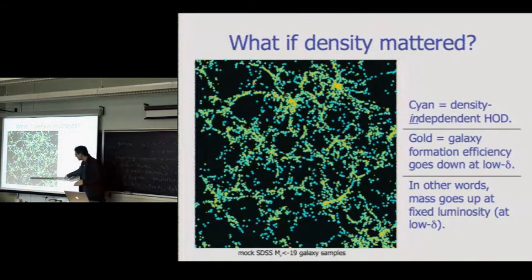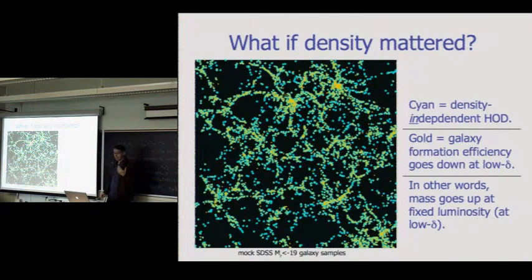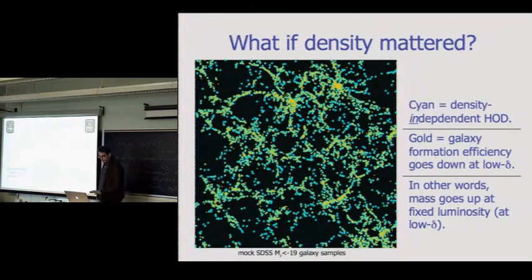So you can see now in low-density regimes like down here, I've got cyan points with no corresponding gold point on top of it. But there are extra gold points scattered throughout because I need to make sure the number density of galaxies is the same. I need to still match the luminosity function. So if I analyze these two universes under the same bag of tricks, what do I get?